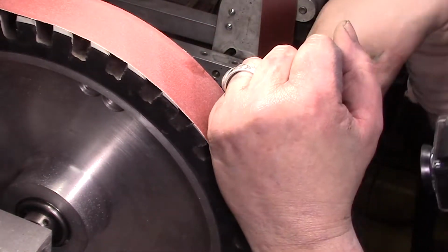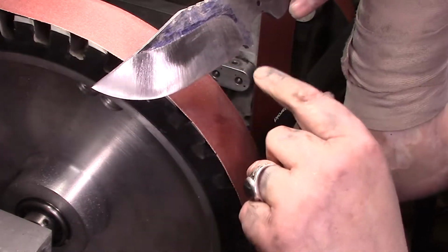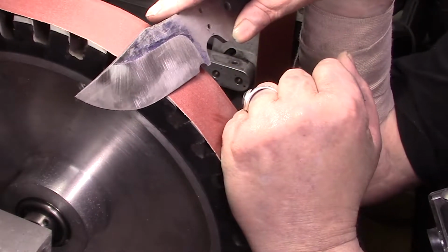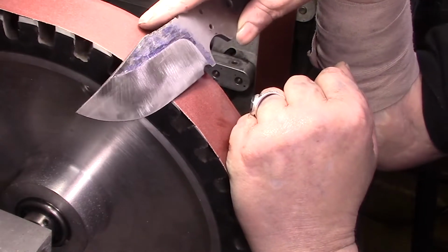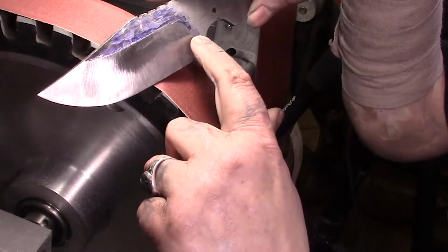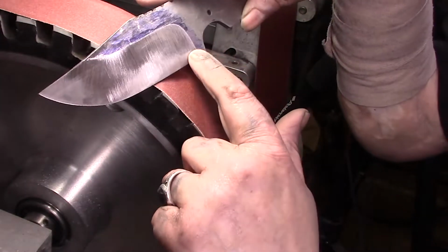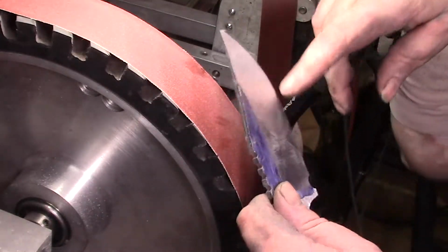I've heard a few people say they don't even put in their swooping bevels until they get to 220 or whatever. Yeah, that doesn't work for me. But I should have tried to make it swoop out more like this. But since I brought one side up, I'm just going to keep it like that.